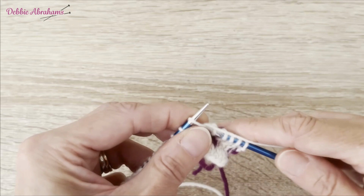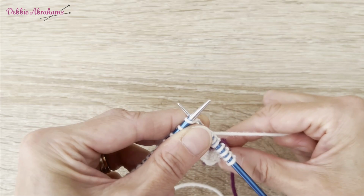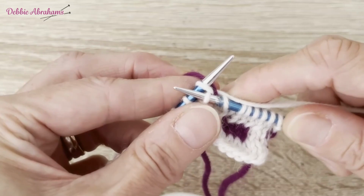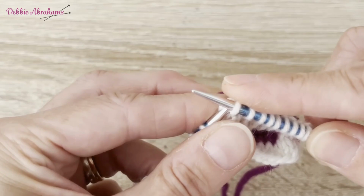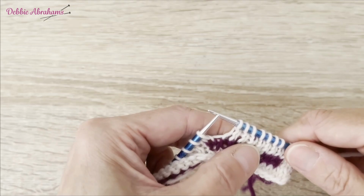Okay, so I could work another two or three stitches and then weave again. So needle into stitch, yarn over the cross of the needles I'm carrying, knit the stitch, bring the new stitch through, drop the old stitch and the carried yarn off to the back, and as you knit the next stitch, the colour you're weaving weaves in and holds in again at the back of the work. So I think there, 1, 2, 3, 4, 5, 6, 7, 8, 9, 10, I've done my 11 stitches and I've carried the wine yarn across the back.